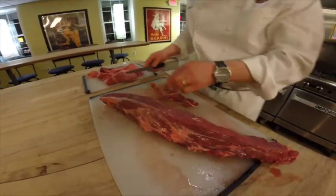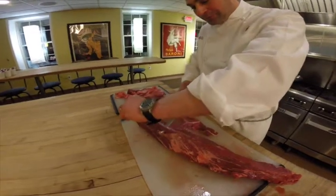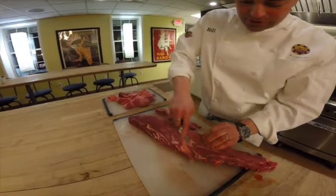And it's going to take you a little bit of practice. A couple beef tenderloins and you'll be doing it as fast as us. It might take you 10-15 minutes to do this.